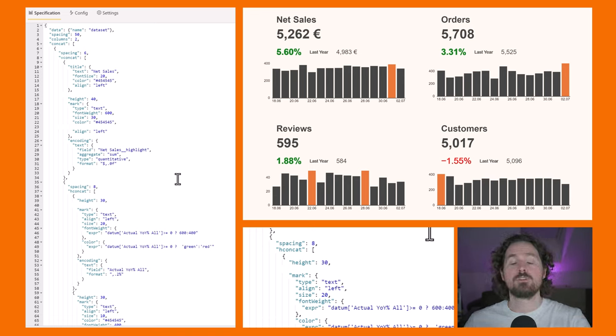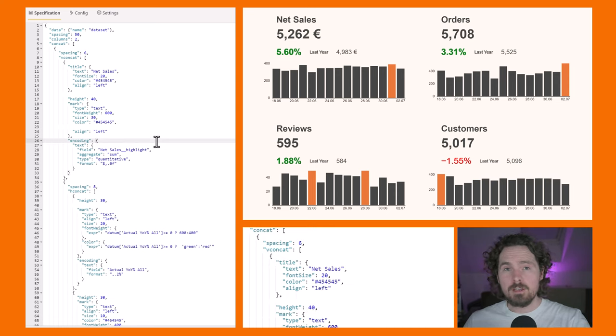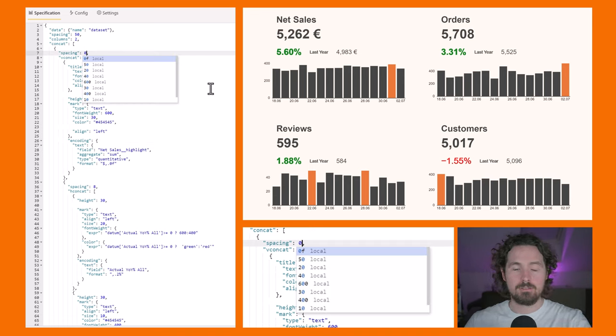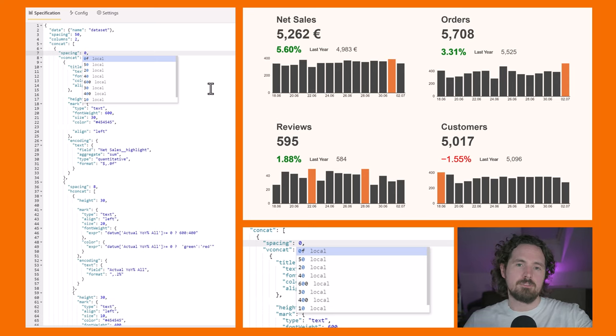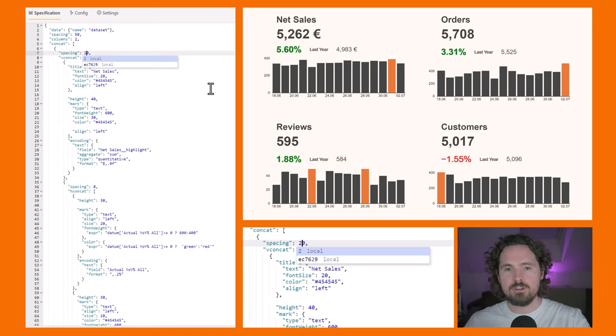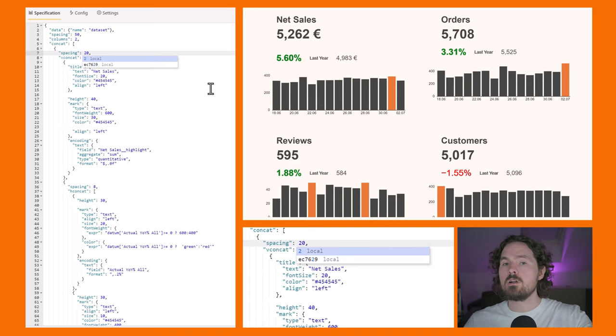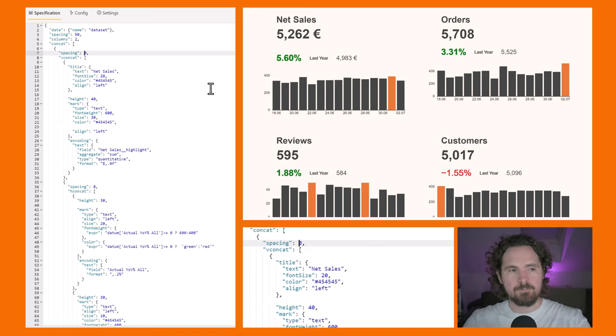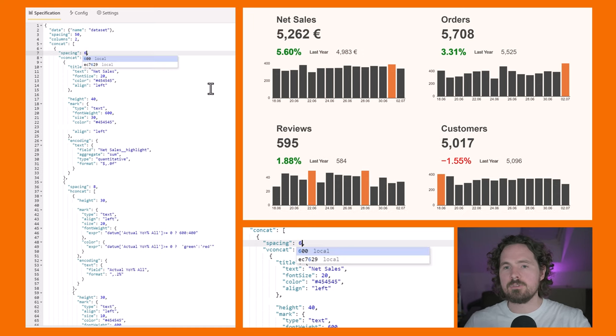This first group, this first block, my net sales. The first thing I've done in this concatenation is just written spacing 6. What does that do? Just to show you, if I put spacing 0, it just changes the spacing, of course. You can see it move up and down slightly. If I put some more extreme, you can see I have this large spacing between all the elements. So, going to put that back to what it was, which is 6. And I chose that because I thought it was a nice amount of spacing.